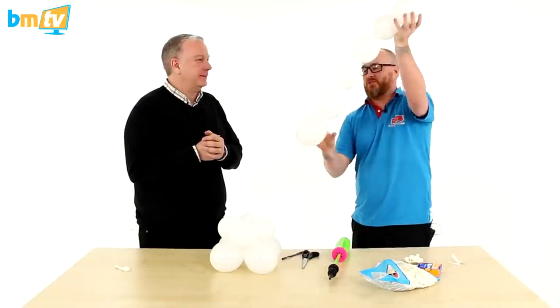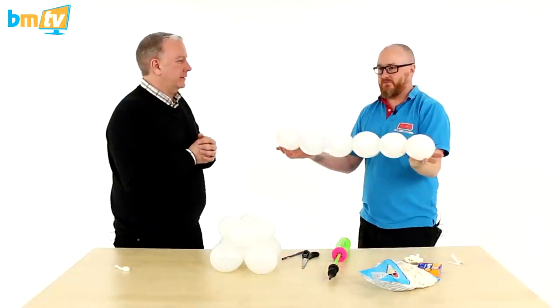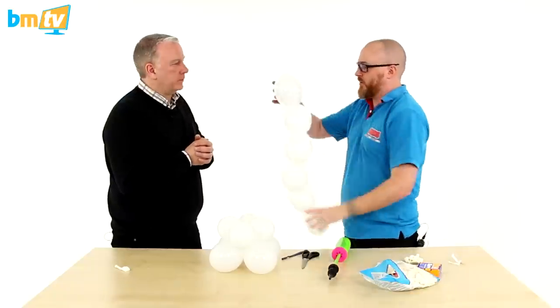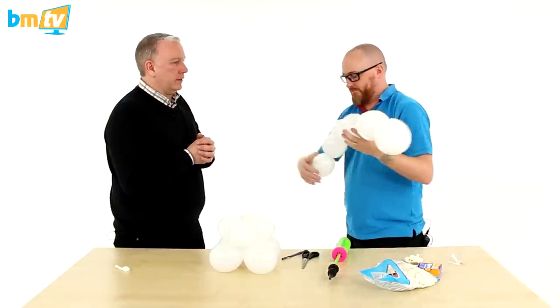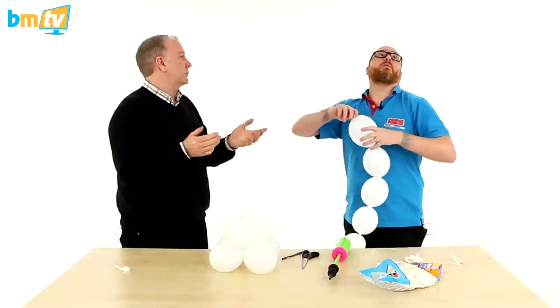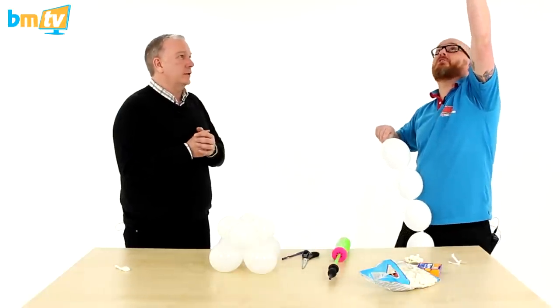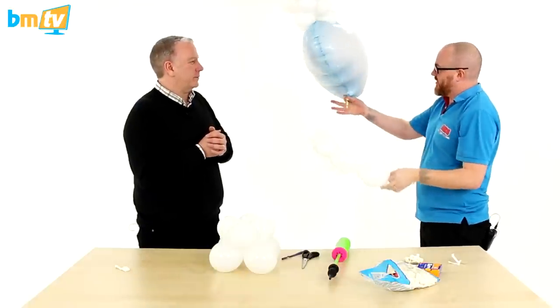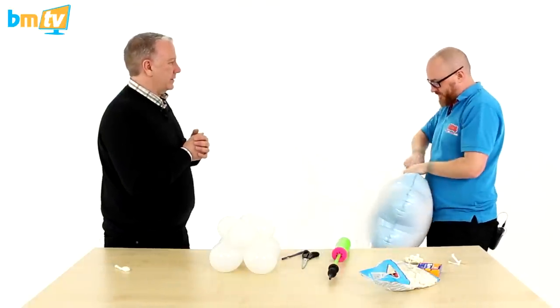Okay. So just the basic 6-link chain. Yep. Very good. So what I want to do, I'm going to start with the smallest at the bottom and then going up to the big one. Yeah. Makes sense. But there's no rules. There are no rules. Do it the other way if you want to. So, just going to tie this into the 260.